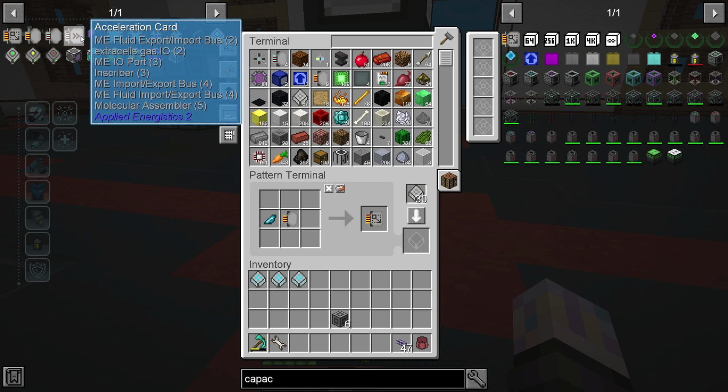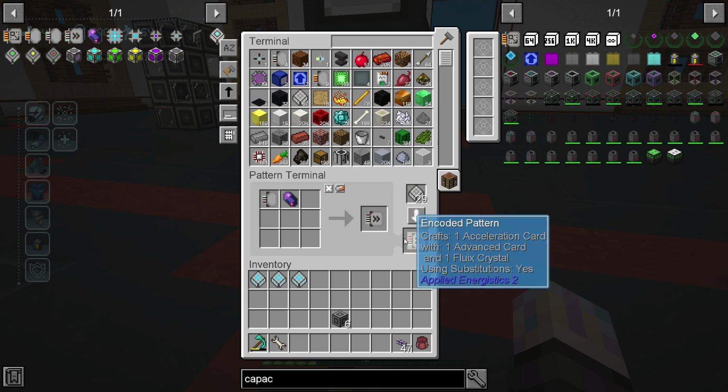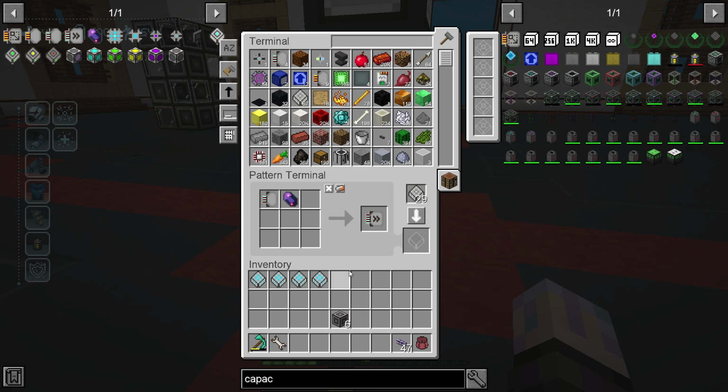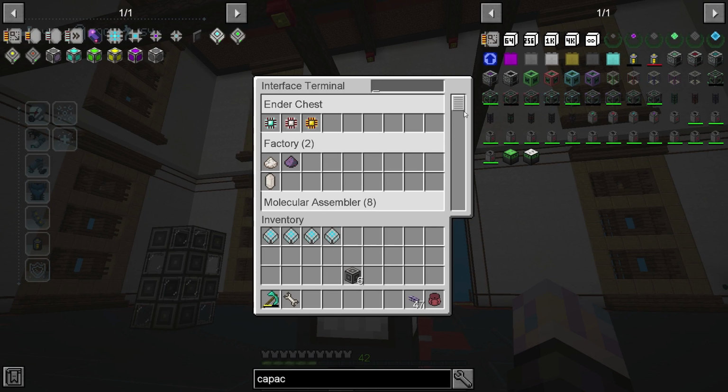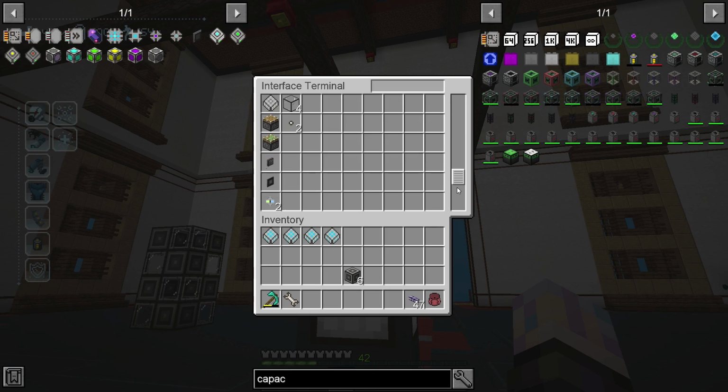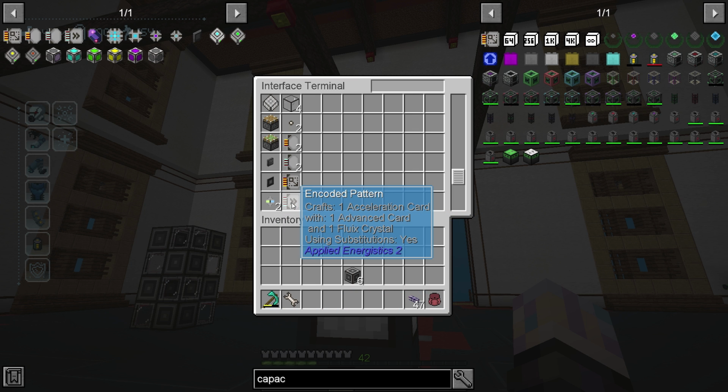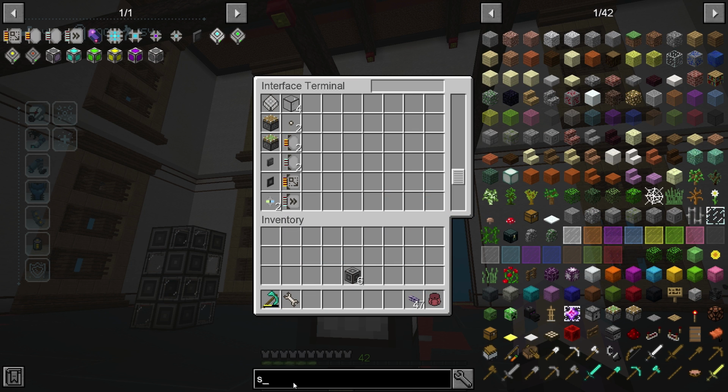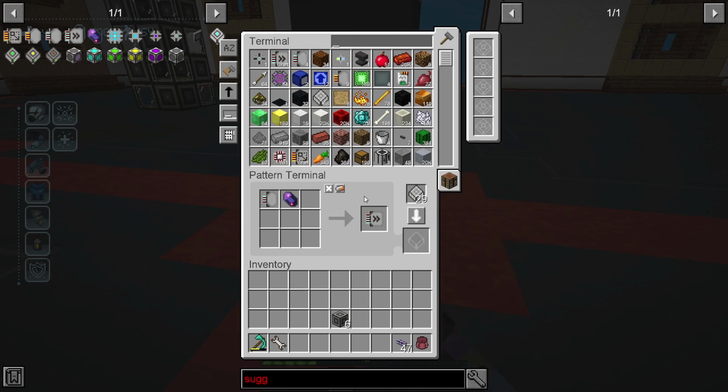There's crafting cards, but they're really laggy in the last bit, so I'm not going to touch them. Last few times I've touched AE, so I'm not going to go around those. But anyway, we'll do that there. Let's put these recipes in here. So that, and that. I also need to actually teach it sugarcane, right?